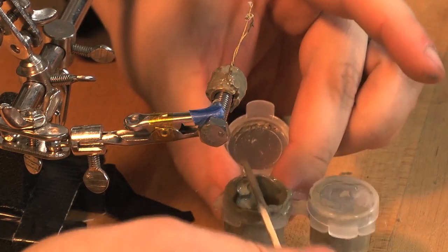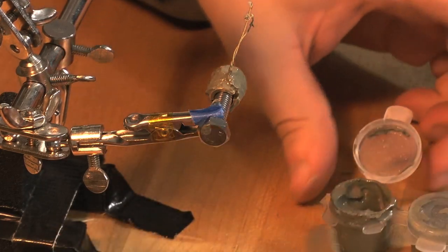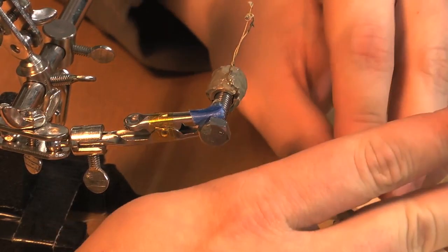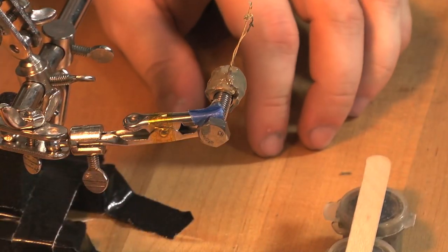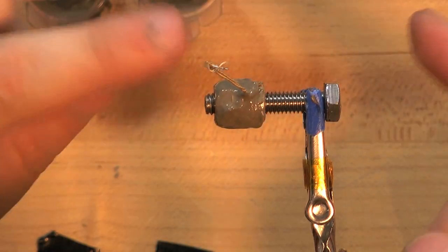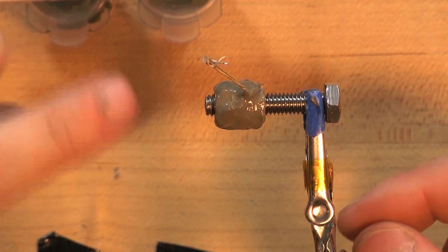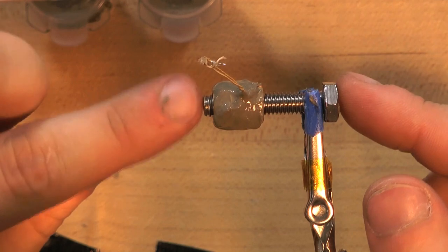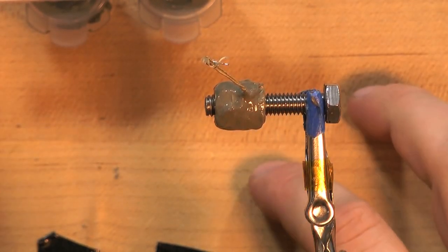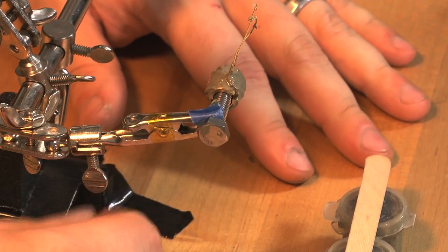So I am going to clean off my stir stick of ceramic here, close this up so I can use more later. And I need to let this cure for an hour and then come back and move these wires into position. Touch it up with ceramic if I need to, and then let it cure overnight. So I'm going to come back in an hour and move the wires.